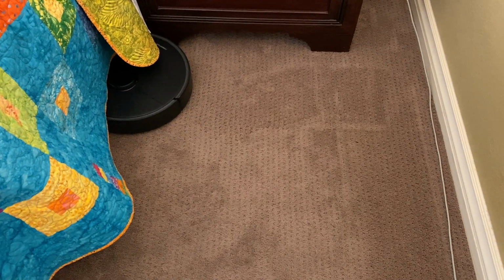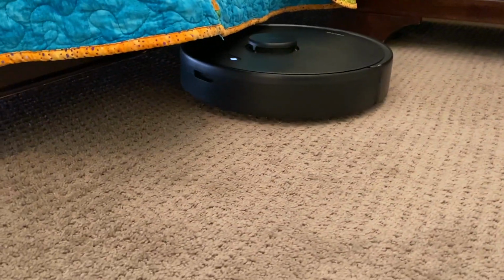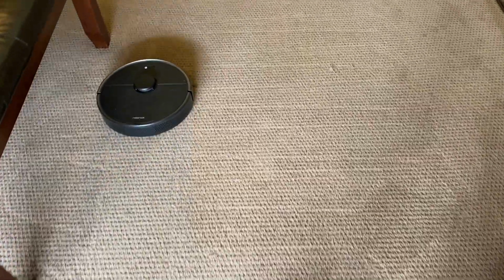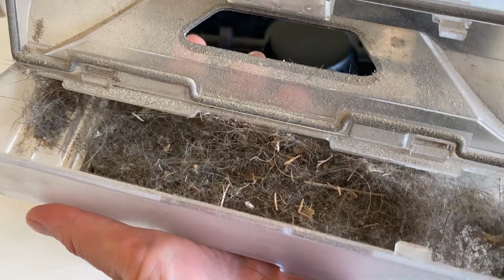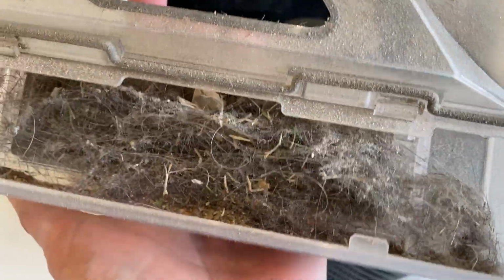The bot gets right up close to edges and wiggles its way gently in. It does the edges of the space first, then fills in the middle, traveling in a very linear, deliberate pattern. When I emptied out the dustbin, I noticed it picked up everything from fine dust to bigger debris, including pet hair and even pieces of plastic.